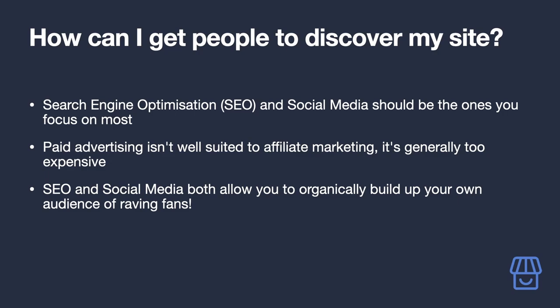In terms of getting people to discover your content, there are really only two broad paths: search engine optimization and social media. Paid advertising can work in certain circumstances, particularly when promoting your own products, but no matter how much you invest, it will hardly ever net you more than you invested when promoting affiliate products. SEO and social media marketing allow you to find and build your audience organically — which is why the content you produce must not just be good, but amazing, so amazing that people share it.